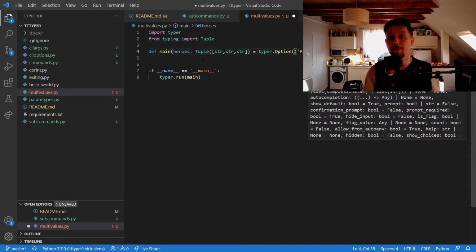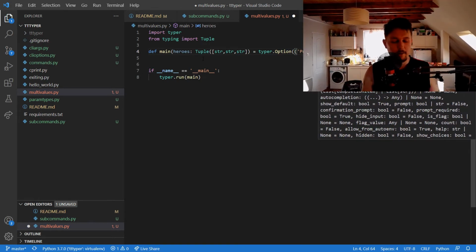Pudge, Drow, and which should be the third one, Monkey King.